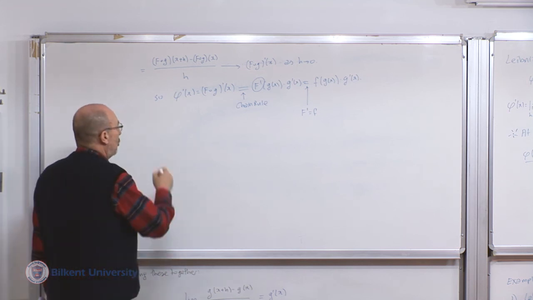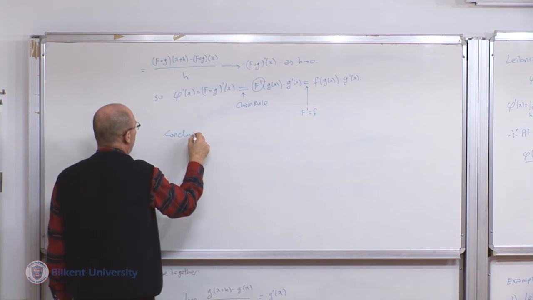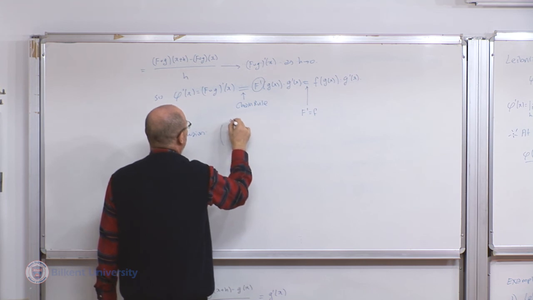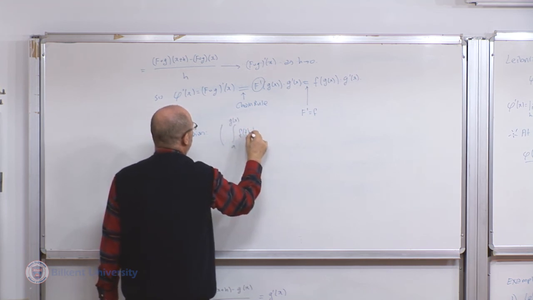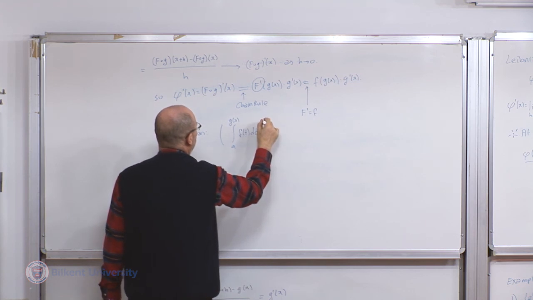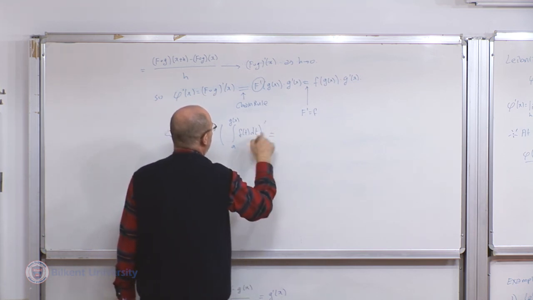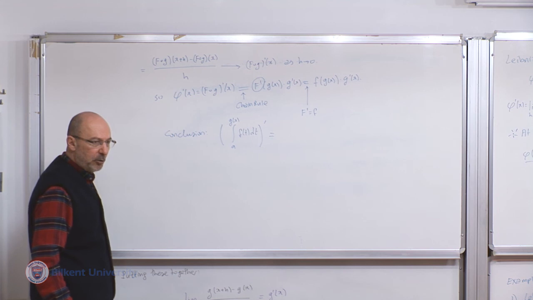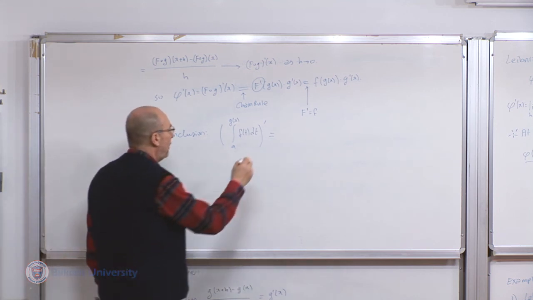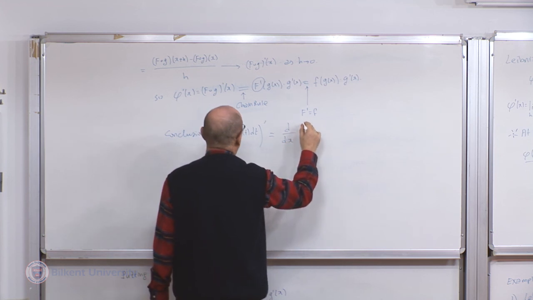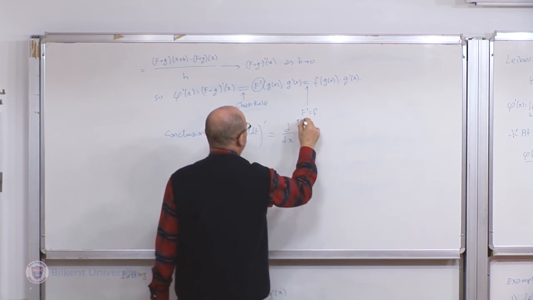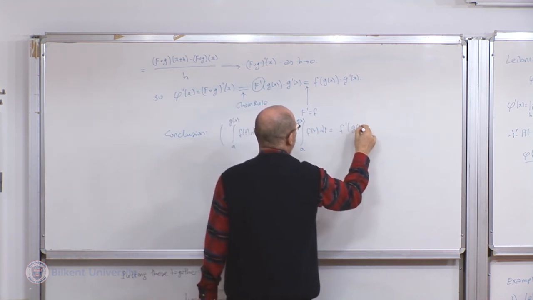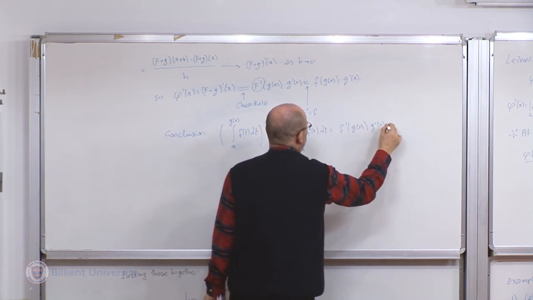Okay, so conclusion. If I have the integral from a to g of x of f of t dt, and if I take the derivative of this with respect to x, even though these are dummy parameters, nobody attempts to take the derivative with respect to a dummy parameter, but just to be on the safe side, we use this notation most of the time. The derivative of the integral from a to g of x of f of t dt is f of g of x times g prime of x.